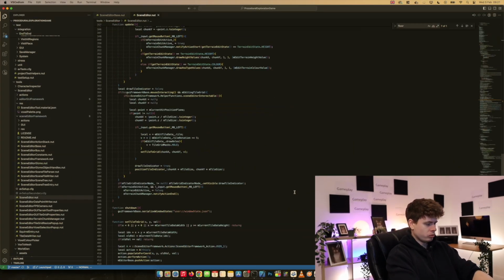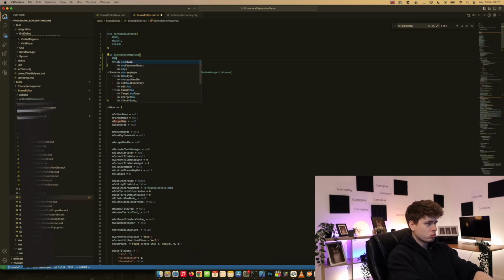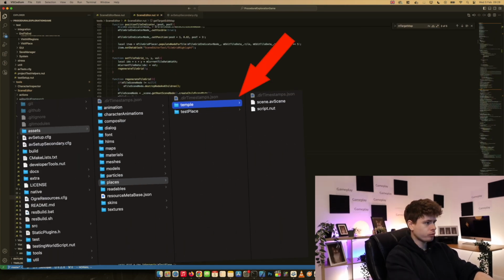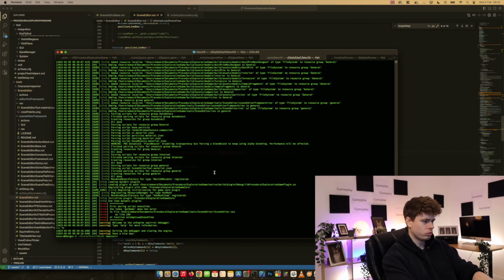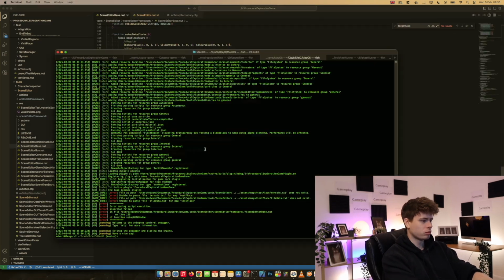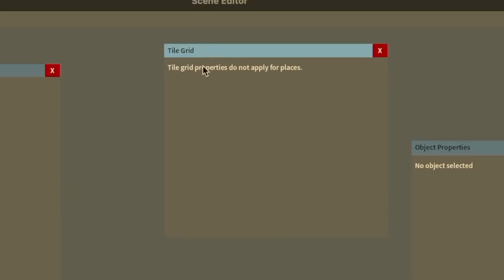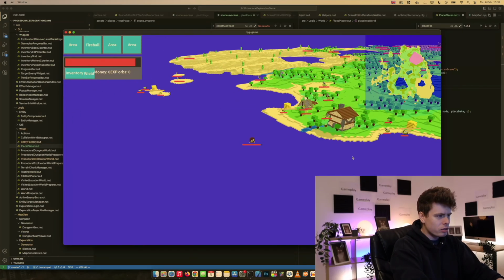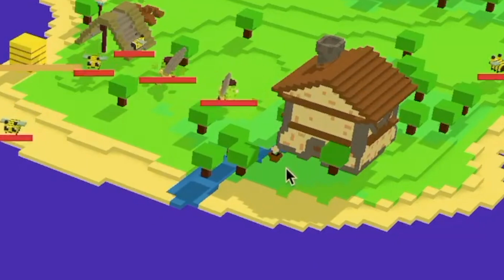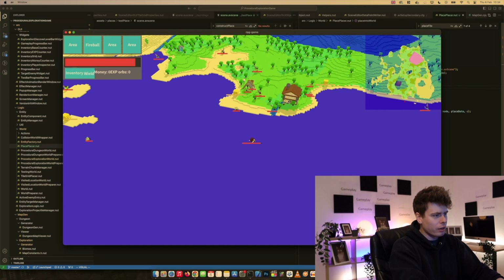So I started making my scene editor aware of the overworld places and what they actually were. The way this works is that you have a designated place name and it reads and writes the files to a designated places directory from there. Everything else is really just basic scene tree editing, with a few of the other pieces disabled. So essentially this is not a map, it's a place, and you can see because I've disabled some things like the tile grid. So something like this with this house and this flower, then you can see I've got my house and my little plant pot in front of it. So this is essentially that entire scene just transposed onto the world.